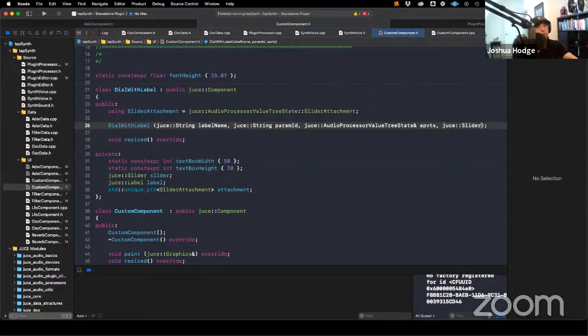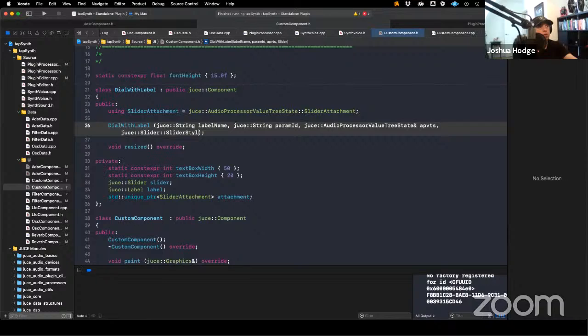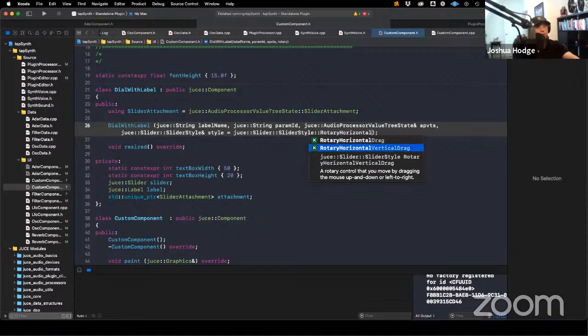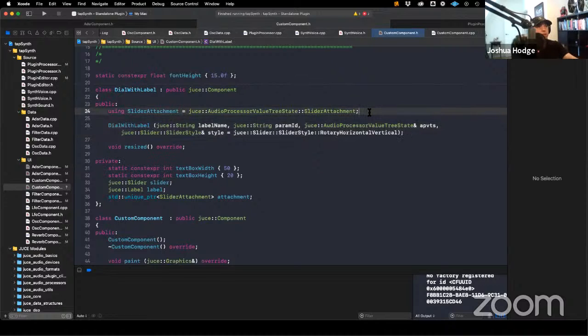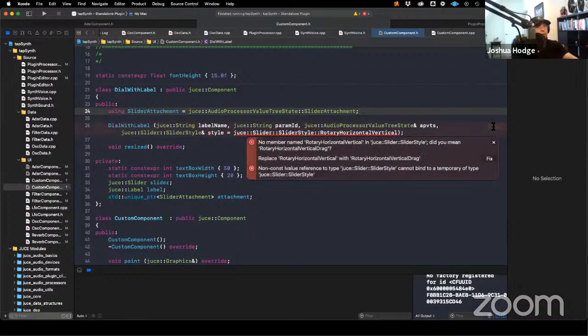JUCE slider style, and style is equal to JUCE slider style rotary. I don't think this is going to work. Rotary horizontal vertical drag. Is that going to work?